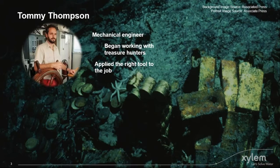That is until Tommy Thompson came around. Tommy was a real engineer's engineer, and he was interested in deep sea exploration. Right out of school in the 70s, he began working with treasure hunters in the Caribbean. These treasure hunter operations were fairly simple. They used scuba divers to search areas around the shallow reefs and sandbars. It's almost more hobby than actual career. The problem with this approach, though, is that many ships had sunk in the Caribbean waters, so you'd be uncertain if the debris you found diving was related to the ship that you were looking for. These wrecks would have been shallow enough to recover, so the treasure might have already been gone. At this depth, the storms and currents could break up and move the wreckage, depositing it under many feet of sand. So this just made diving and looking for treasure really, really difficult.